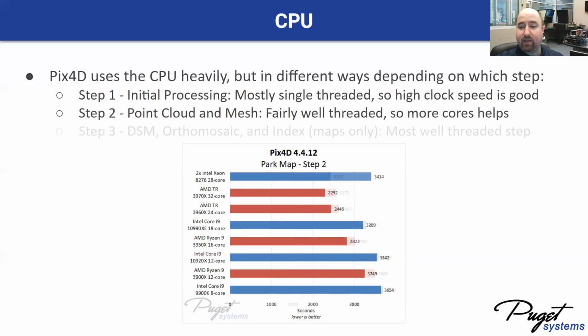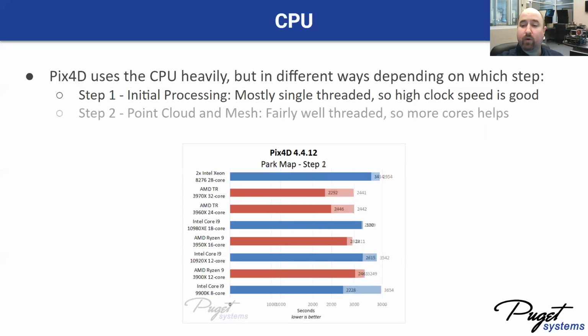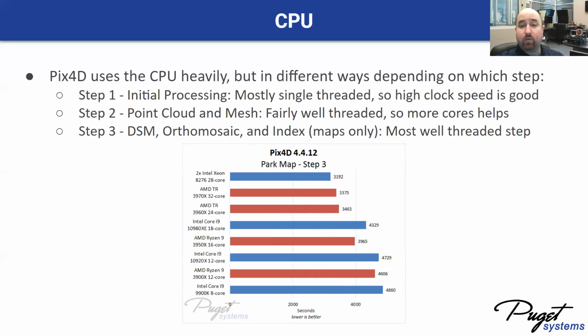But if you go back in the other steps, it's substantially slower, which means that in the end, when you look at the total processing time, which really is what matters, great if your CPU is faster in one step or another, but if it's slower everywhere else, you're going to end up with slow processing times in total. What we see here is that actually the most recent AMD processors, their Threadripper chips and the higher end of their Ryzen series, are fantastic processors.